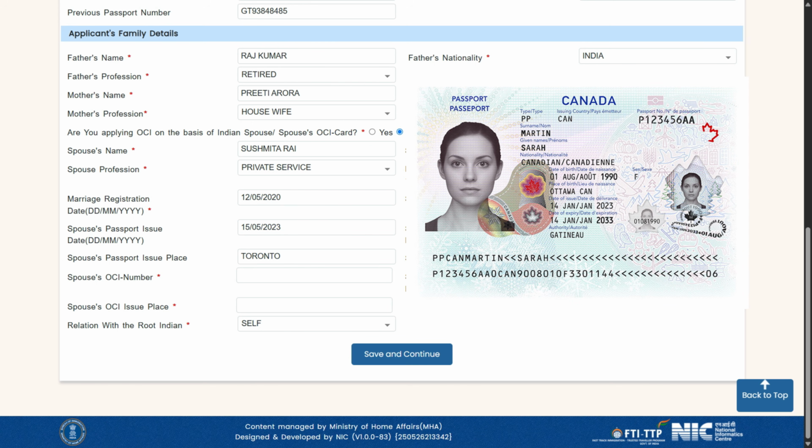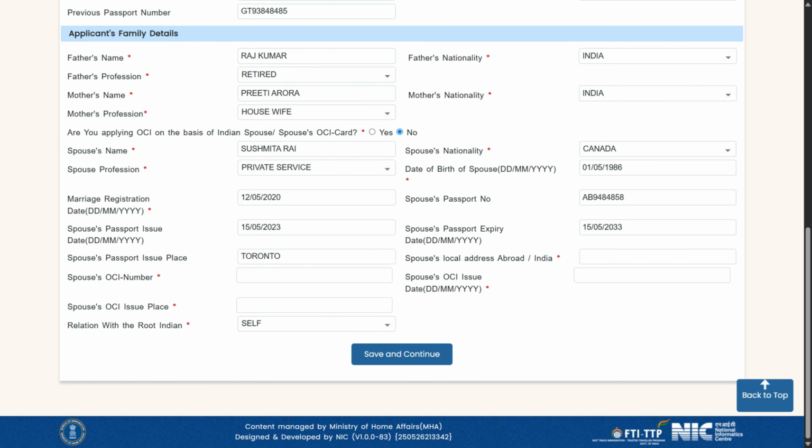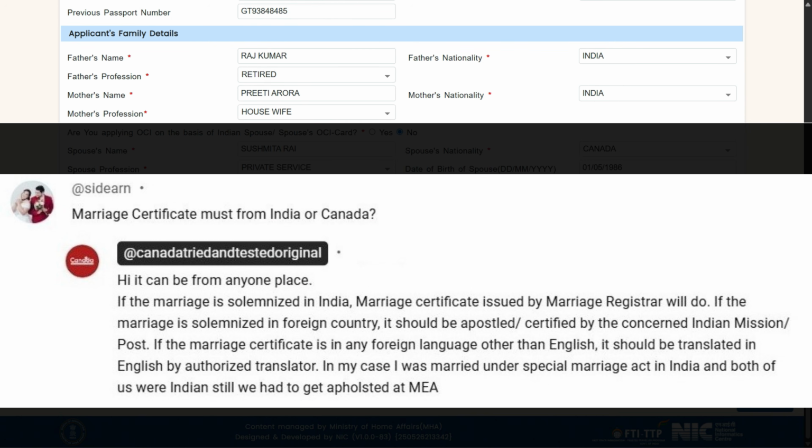Once you choose that, date of birth from the passport of the spouse, which would go as an additional document attachment. Then marriage registration, again the date in this format. The marriage certificate will go as the document, so make sure it matches the marriage certificate date.